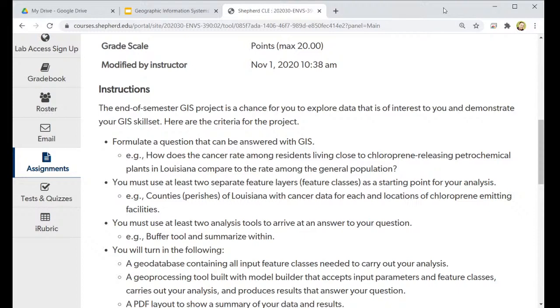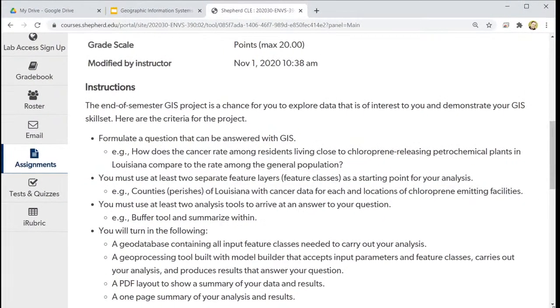Okay. So for your final project, and we've talked about this some already, but here it is in more glorious detail. This end of semester GIS project is what you're going to be spending, with the exception of the lab this week, which is the practical exam, and I have to take a look at the lab workbook. There might be one more thing in there that we might want to do together, but if not, the majority of the time for the rest of the semester is going to be your time to work on this final project.